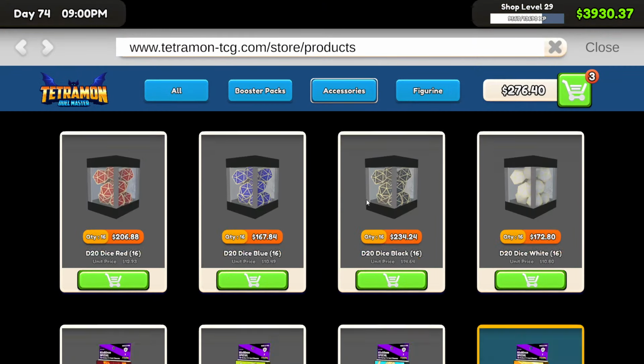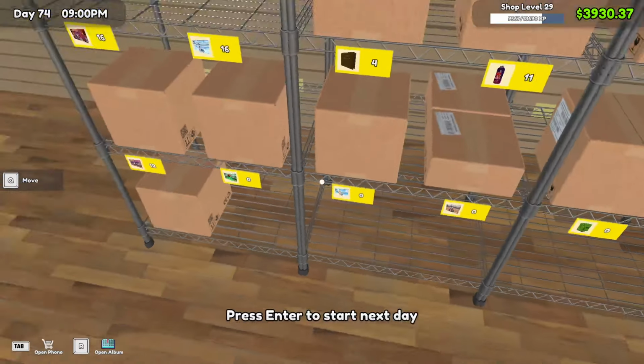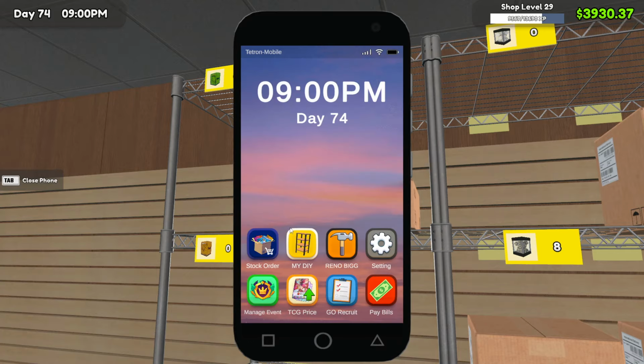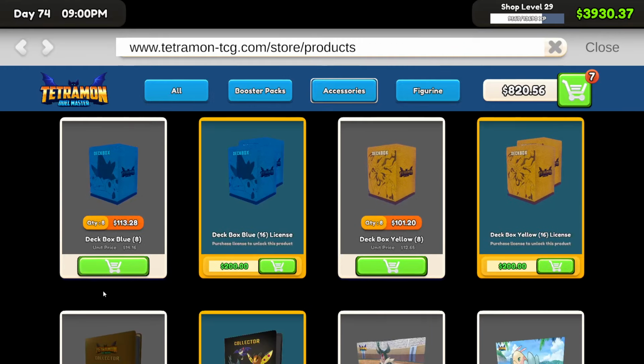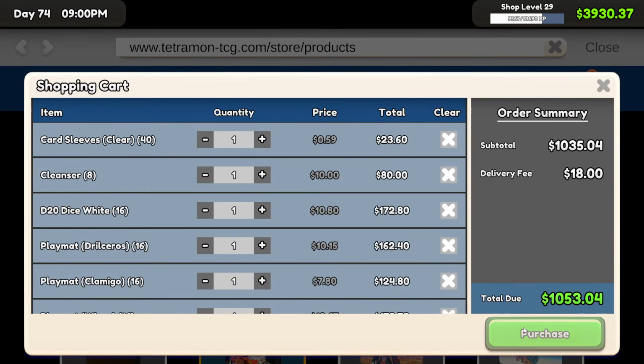So, that one, and that one. We got the rest of these. It does appear, yes. Okay, we need everything but red. Jeez. Okay, we really burned through a lot of stuff. Luckily, I got money to get this. One of those. One of those. One of those. $1,000 down the drain.